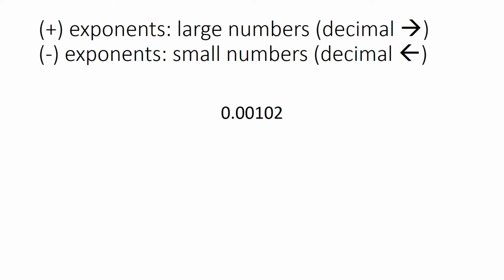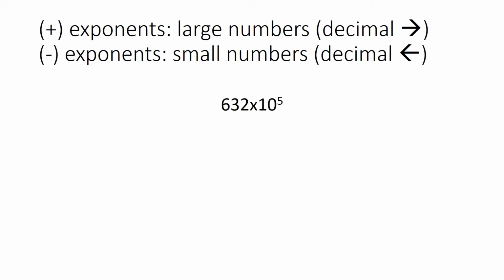So to take this very small number and convert it to scientific notation, we need to take the decimal and move it 1, 2, 3 to the right. So my number is now 1.02 times 10, and because it's a very small number, I'm going to have a negative exponent. And the number that I put next to that negative sign is how many times I had to move the decimal. So I had to move it 1, 2, 3 times. If I were to convert this back, I would say, okay, -3 means I move the decimal to the left. 1, 2, 3. So you can work both ways.